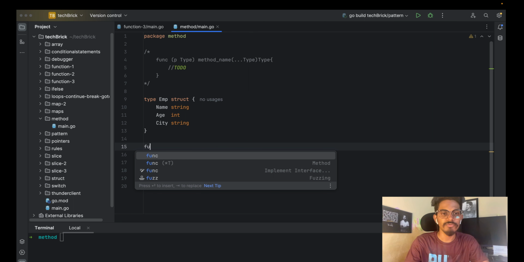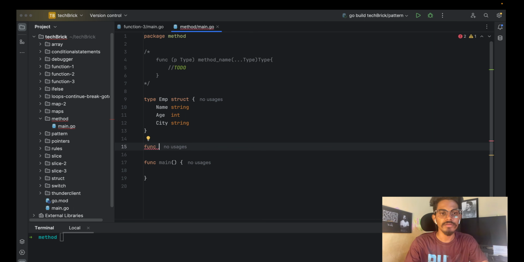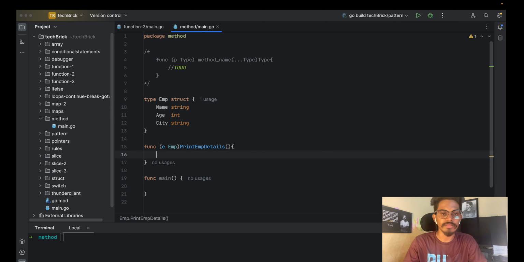So we will have a func, then we have to take the receiver argument. So let's take emp, and then let's say PrintEmployeeDetails. This is my method name and I'm not going to take any parameter, and I'm not going to return anything.